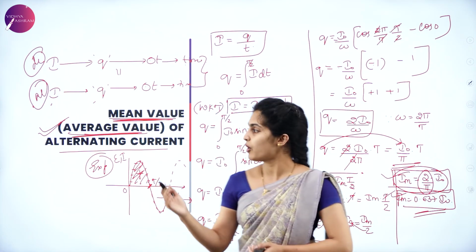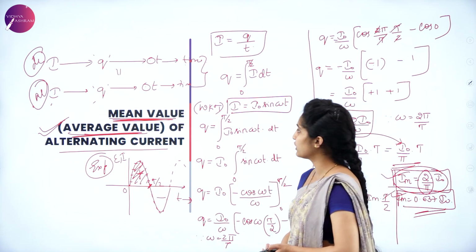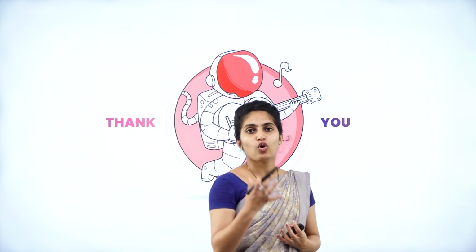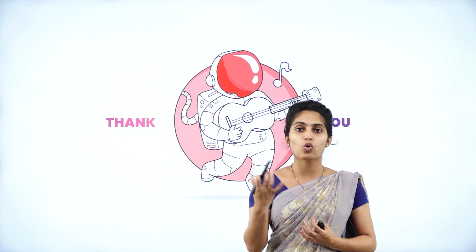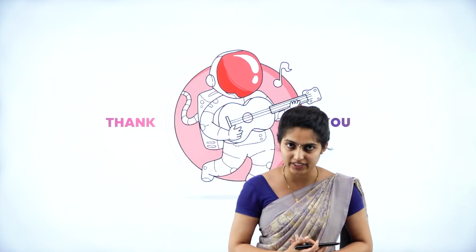That is all about the mean value or average value of alternating current. In today's class we have studied what is meant by alternating current and direct current, what are the components which obey with the direct current and what are the components which obey with the alternating current, and the advantages of alternating current with respect to DC, that is the direct current. We have also studied the instantaneous values and peak values, the phase, angular frequency, all these things with the mean value or the average value, and how exactly to go on with the mean and average value, in today's class.